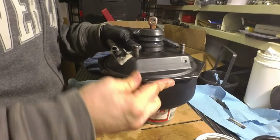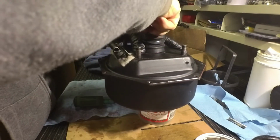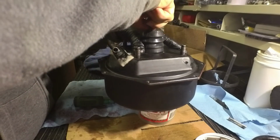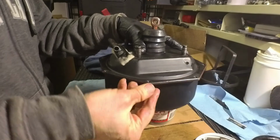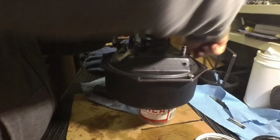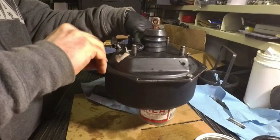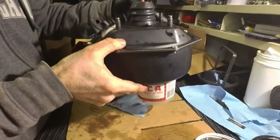All right, now that I got it lined up. Yep, the diaphragm moves in and out nice and smooth. Let's put these screws in. Let's just get four screws in here and check the operation. Okay, we got that torqued down a little bit.